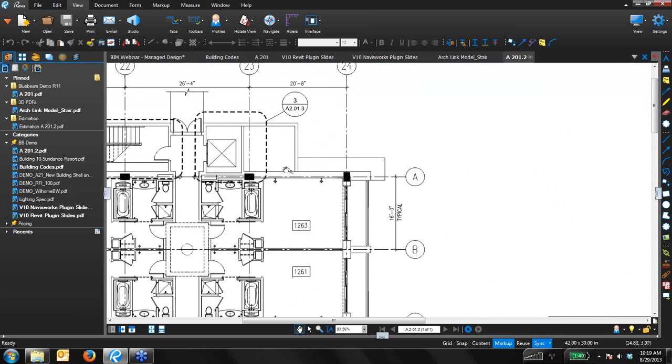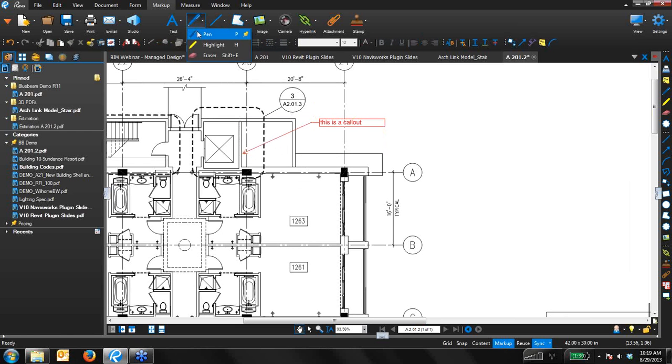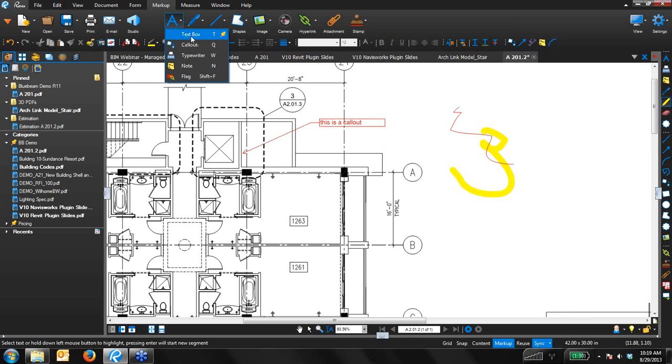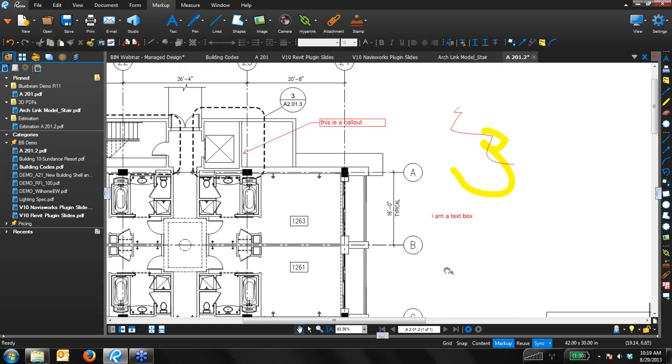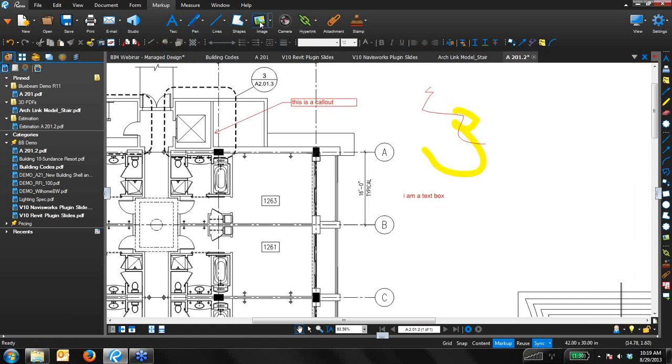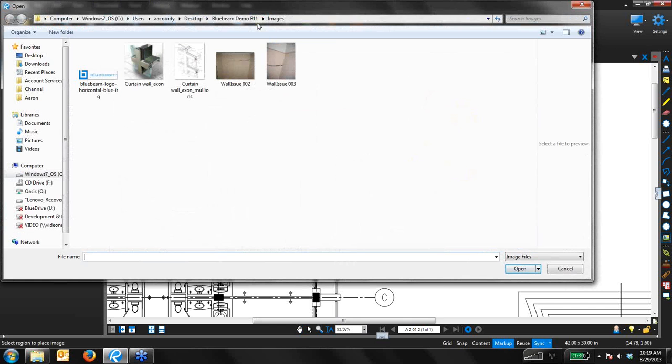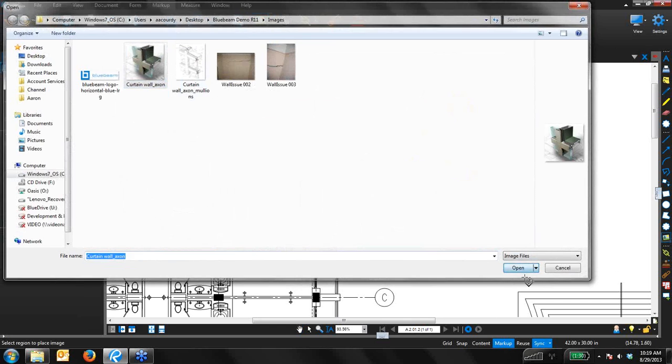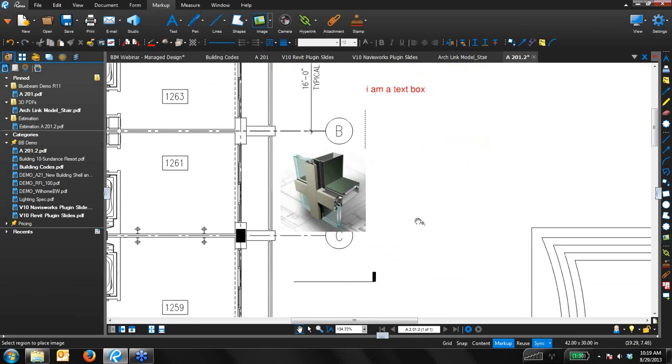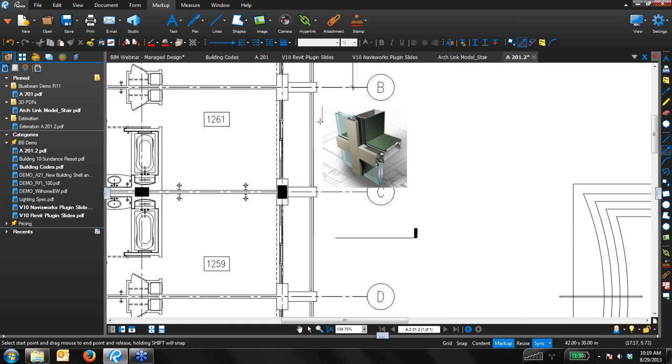But communicating and collaborating is very easy. So here are my markups here. And if I want to create a call-out, this is a call-out. Pretty simple. Everything from pens, highlighters, to call-outs, text boxes, and a text box is available in the software for you. So a few things that we do differently is, let's talk about maybe a curtain wall mullion. If I want to say, this is actually the image of the curtain wall I want to see, I can pop that image in right there, just like that. Hit A to draw an arrow, and I want to know about that right there.